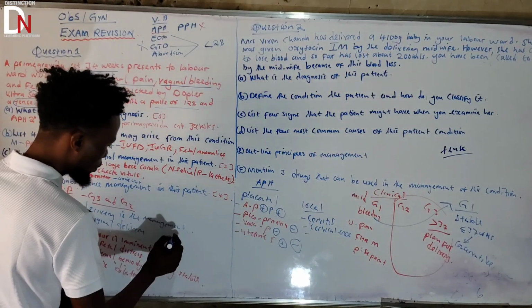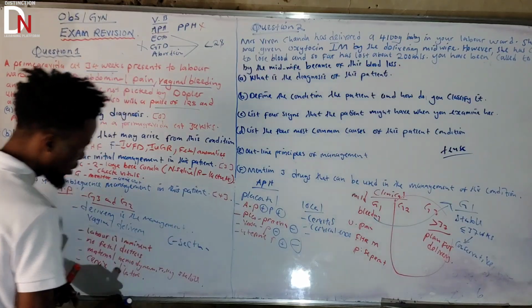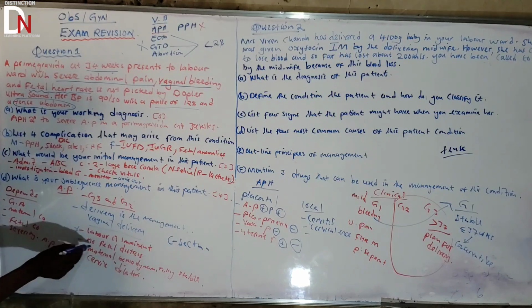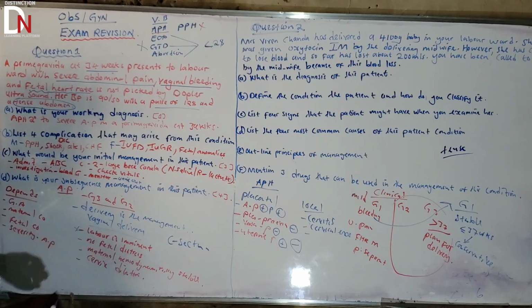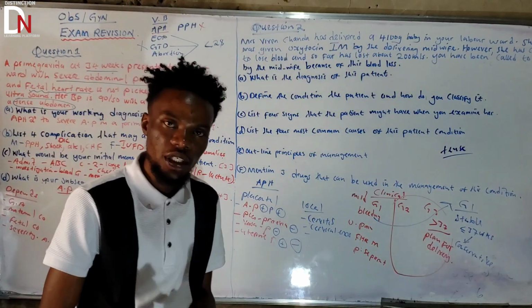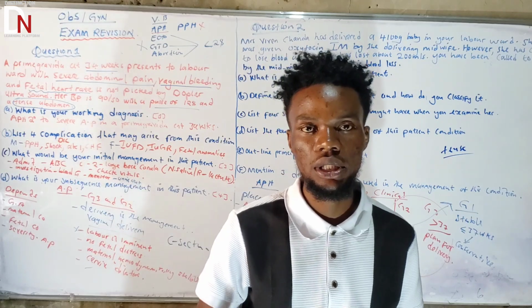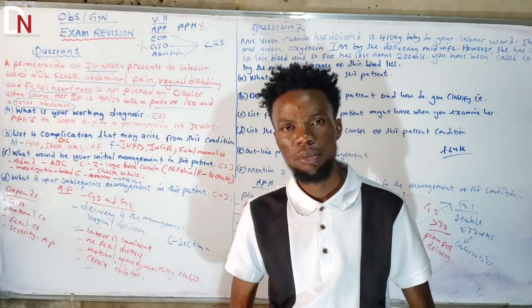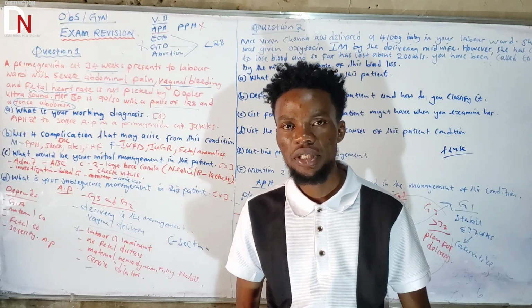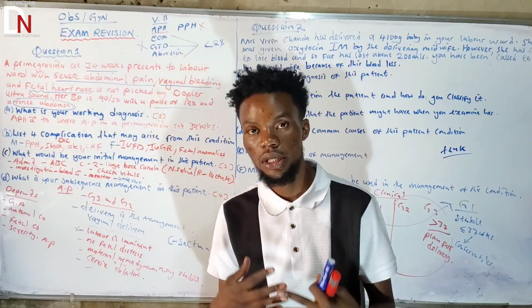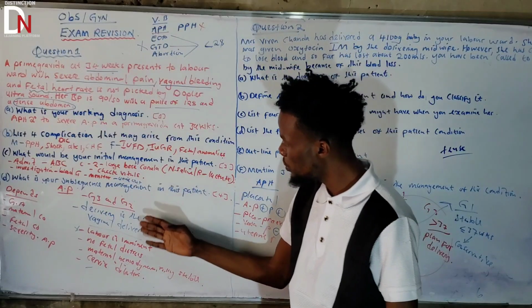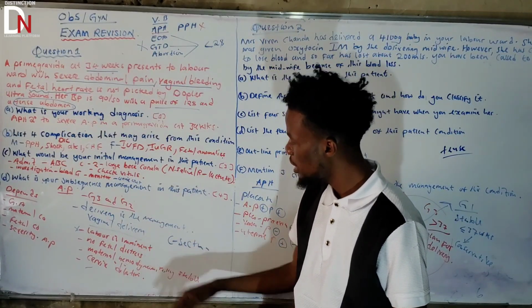Now C-section. When can you do C-section? If the labor is not imminent, there is fetal distress, there is maternal hemodynamic instability, or the cervix is not fully dilated. As well as maybe the patient has some condition of the vagina, like vaginal ulceration or fibroids. A lot of causes can make you decide to deliver via C-section.